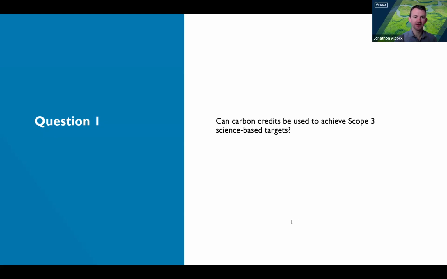And it starts with the roles of Verra versus other accounting and target setting organizations. So the Science-Based Targets Initiative sets the rules on what can be used to achieve the targets that are set using the SBTi framework.